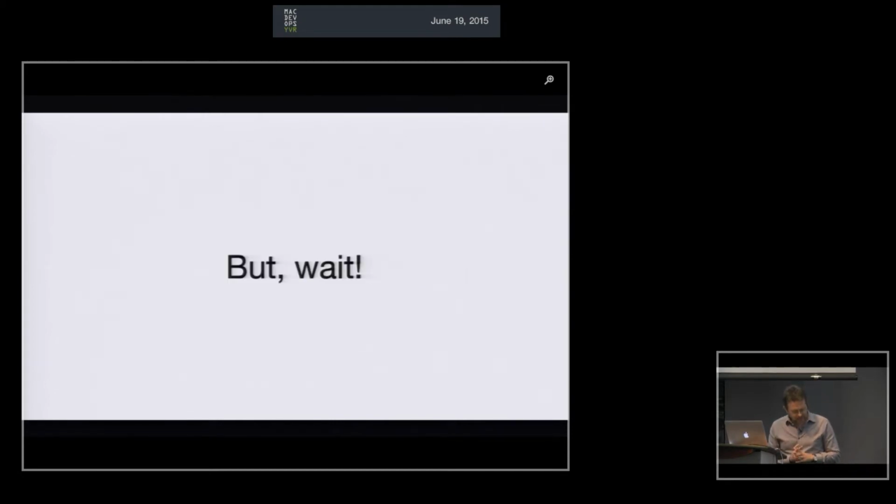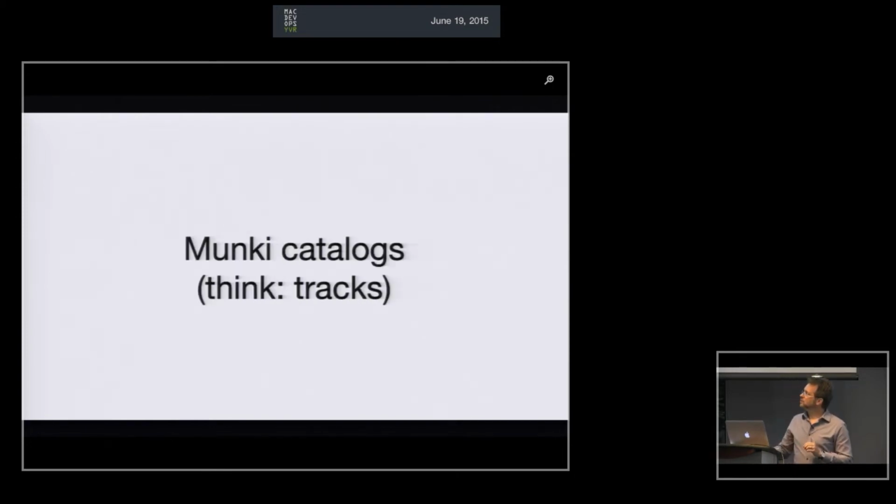Because you might be thinking, just because this new version of the software came out, I don't necessarily want immediately to get it on all the thousands of machines I manage because I don't trust the vendor, I don't trust the developer. We've had problems with their updates in the past. So I'd like to be able to maybe go through a testing workflow where I get this out to a few machines first, see how it goes, and then eventually release it to everyone. Well, Munki supports that functionality out of the box. And that is the key reason we have something called catalogs in Munki. And you can think of those as tracks.